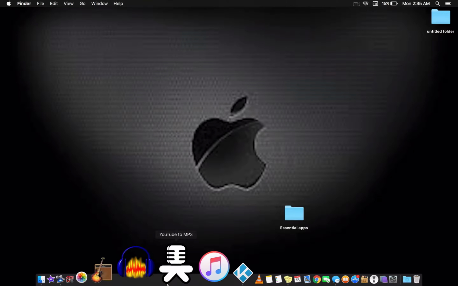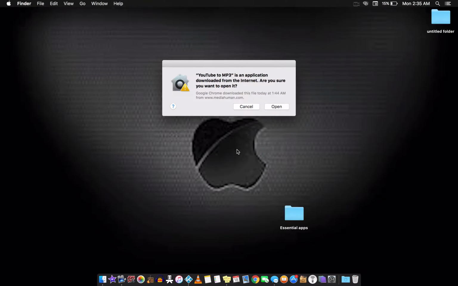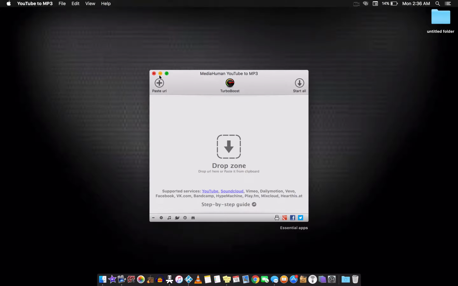So when you click on this, it'll open up this little area. You can paste the URL from YouTube, or you can drag and drop the link from the YouTube page right into this window, and it will download it super quick. And you'll be able to put it directly into your iTunes, or you can change the album artwork for it, anything you would like to do like that. It is the easiest, most awesome YouTube to MP3 converter I have found. So that is YouTube to MP3 converter.